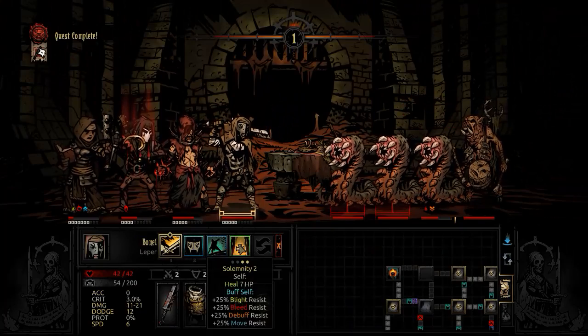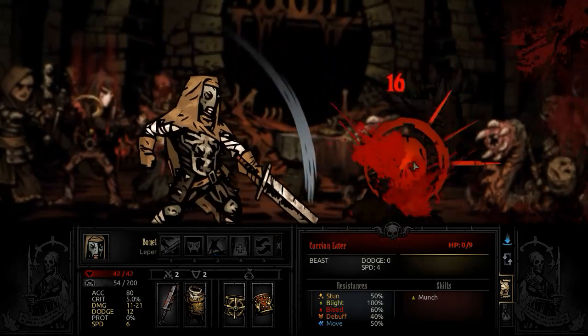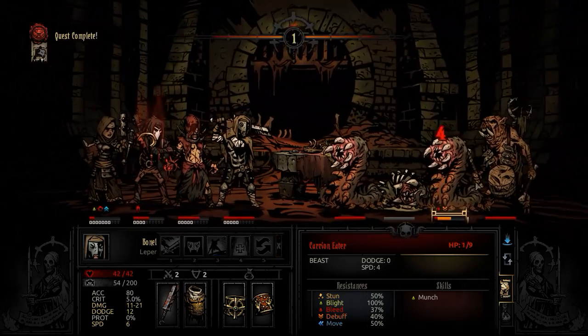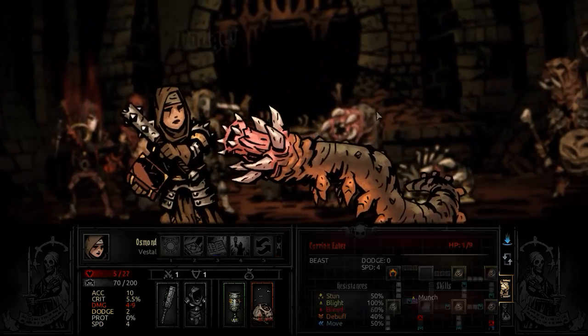Can't guard her. Maybe I was too cocky? Maybe, he says. Maybe he was too cocky. He was too cocky. I was too cocky. This is ridiculous. Okay. Don't munch. No, no, no. Good dodge.